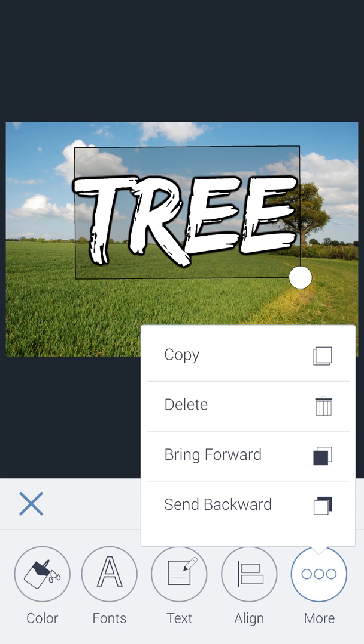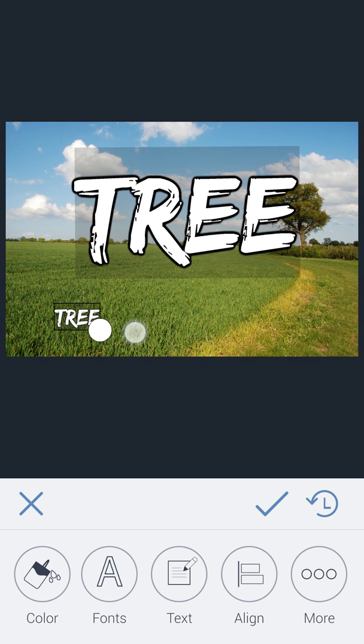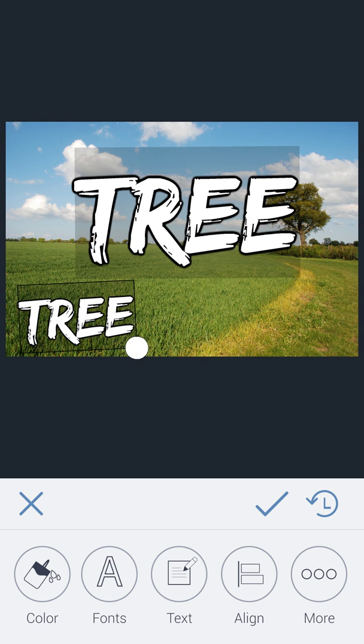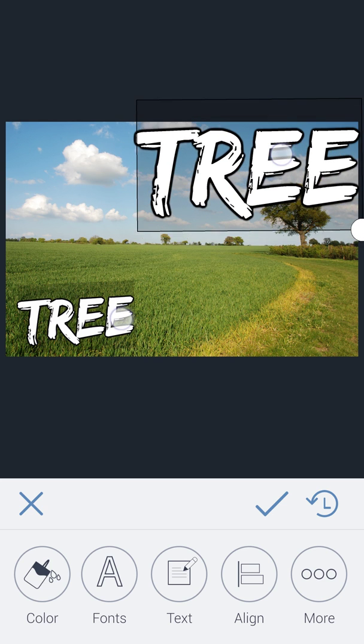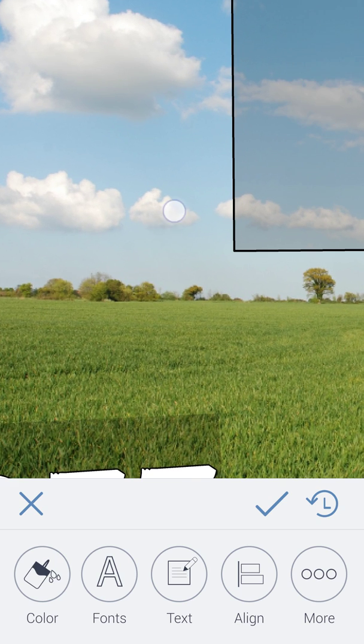And then we've got a couple more. What do I want to do with this? Well, if I send it straight to the back, then, hold on, bring forward. It doesn't do much because it's the only one on there. But you get the idea, I hope. If I want to copy it, I've now got a separate word of tree. Now, at the moment, we could probably see that we could play around with this extensively. Oh, what I was going to say is, if I come in, remember that I said about small is the new big or whatever it was I was talking about?